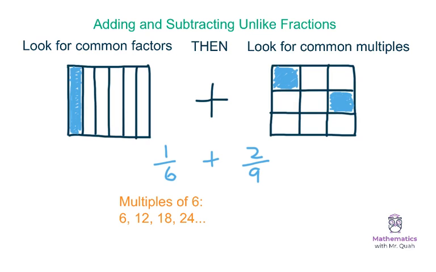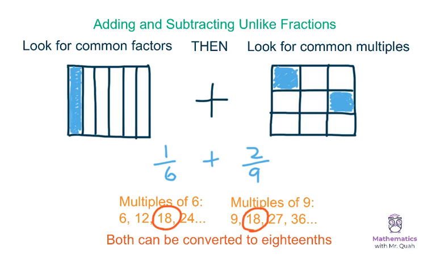So let's start looking at multiples, which is the next step. The multiples of 6 are simply 6, 12, 18, 24, and so on. We could skip count forever all the multiples of 6. And the multiples of 9 are 9, 18, 27, 36, and so on. And we're looking for one in common, but more importantly, we're looking for the lowest one we can find, because we don't want to be dealing with lots and lots of cutting up of these fractions. We want to keep it as simple as possible. And we can see there that they both have 18 in common. So this is a fraction type that we can convert to. Because they have a common multiple of 18, we know that they can be converted into 18ths by cutting appropriately.